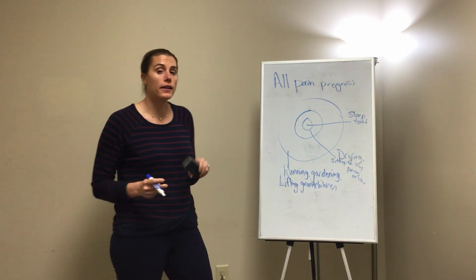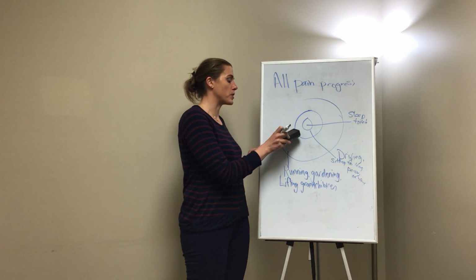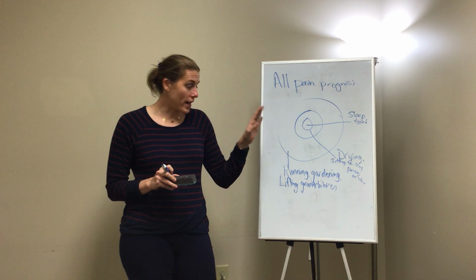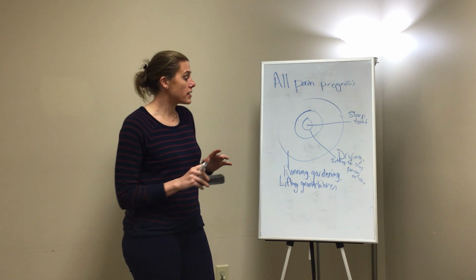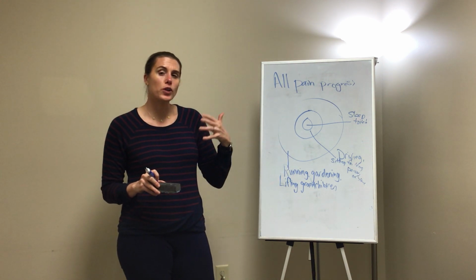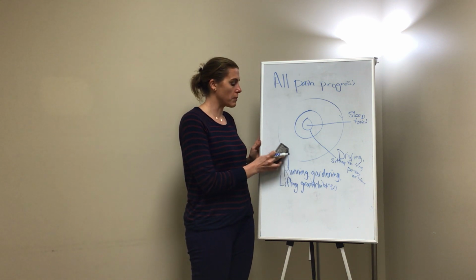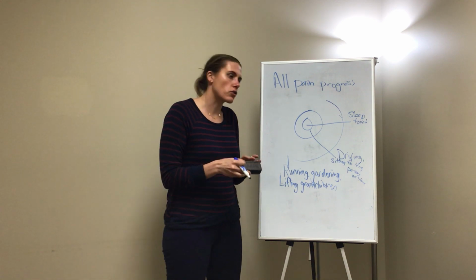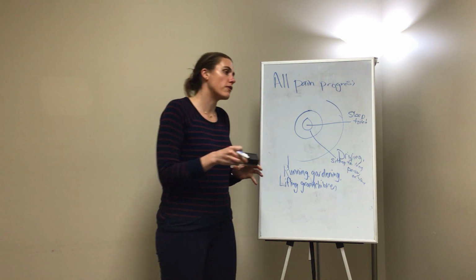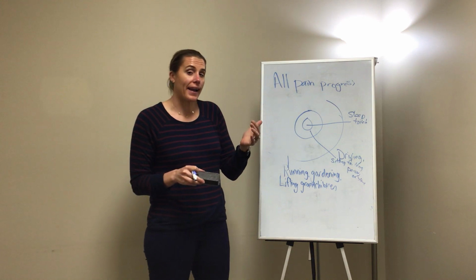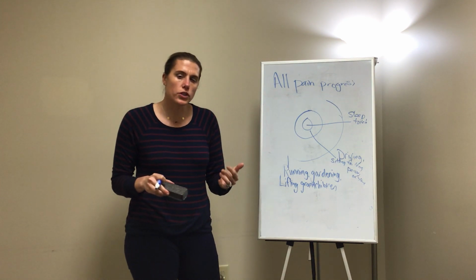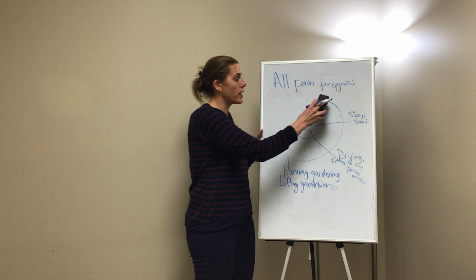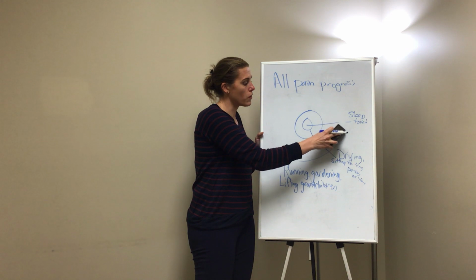So people come in to see me usually somewhere between these two circles disappearing. And that is when it's going to take a while for things to go away. This is when you start to alter your pain and you ignore it. This circle starts to disappear. Now all of a sudden you can't run, you can't lift your grandchildren, you can't garden. Maybe you can only garden for 5 minutes. But if you think back, you're like, oh yeah, I used to be able to do X for a certain amount of time. Now I don't do it at all, or now I don't do it as much. This ring starts to disappear.